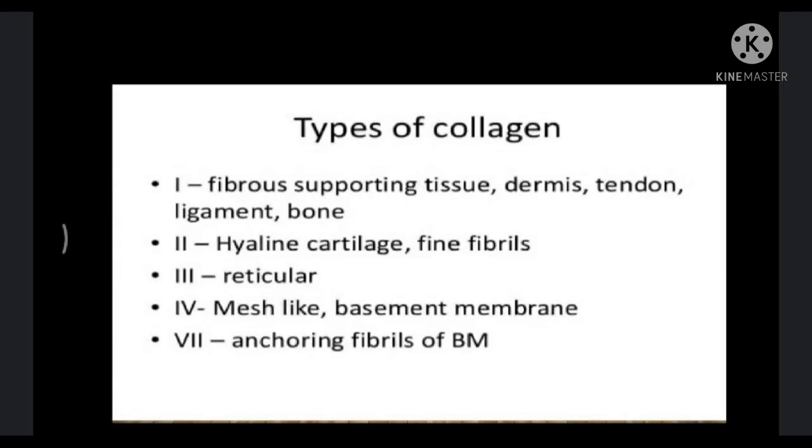For example, these are the fibers, these are the cells. You can see, na? And this is the ground substance. So there is what we call the loose arrangement. But there is no proper orientation, there is no proper direction. They are directed in all possible directions. That is the reason we call it the irregular connective tissue. While talking of the regular connective tissue, the examples are tendons, ligaments, aponeurosis.